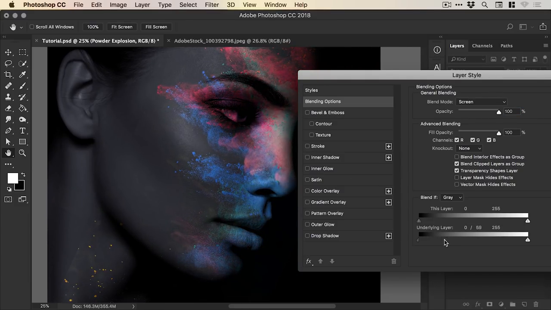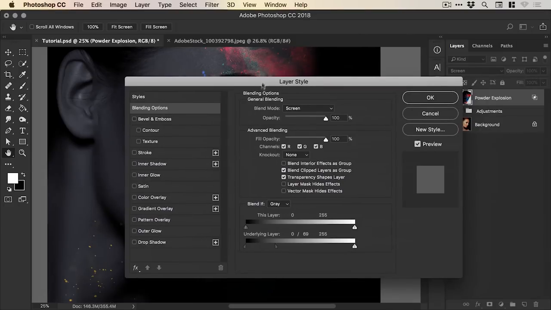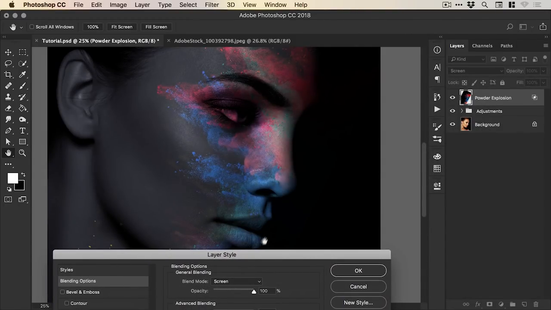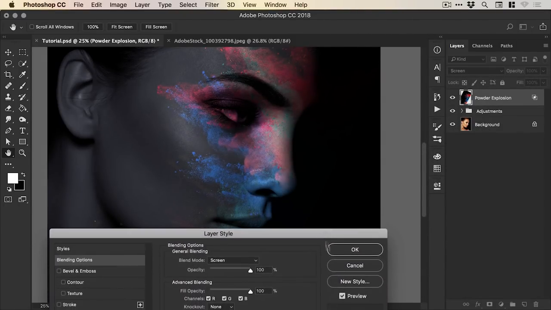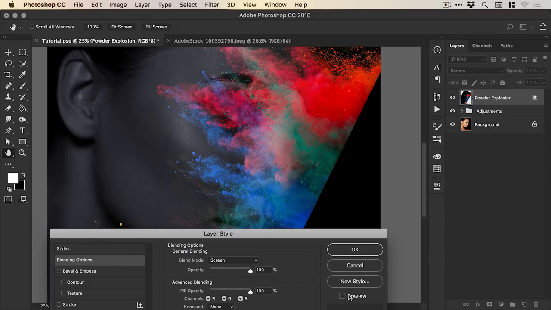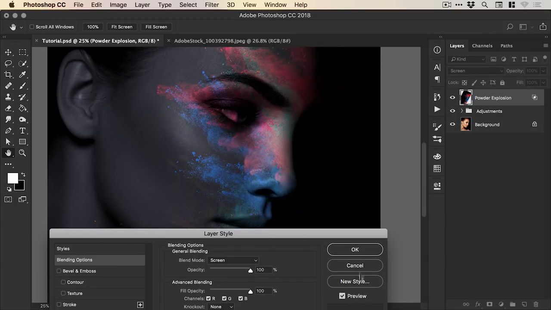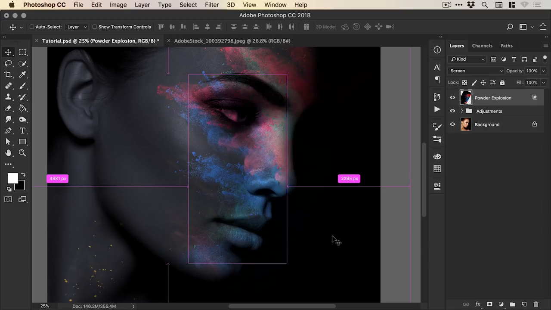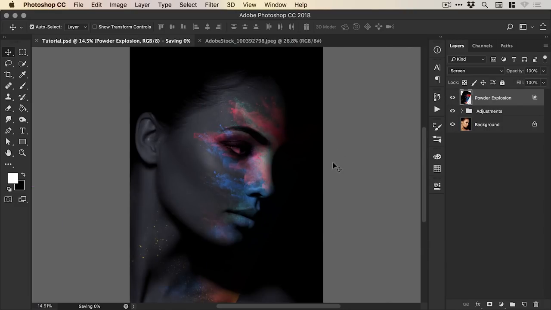So I'm going to bring this down a little bit, but I want to try and find a balance between seeing the detail, so we've got the shadows and the highlights coming through, even the skin detail is coming through the color, which is great, but it's a bit dull there. So I'm just going to bring this up and try and find a balance between vibrancy and bringing back the detail. So I'll turn this off. So this is where we were and this is where we are now. So you can see we've made a considerable improvement.